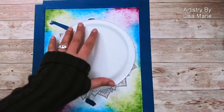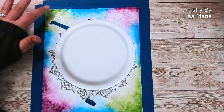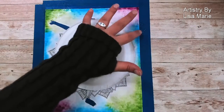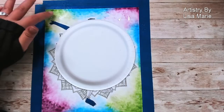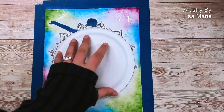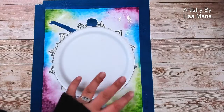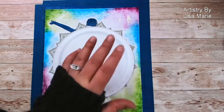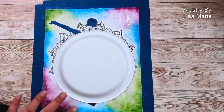Sometimes when the mister is so gentle it doesn't really do much. I'm going to tap it a bit because I want everything to be uneven — I want lots of different texture, I want stuff oozing. You can see how it's getting a little shiny down there. Look at that nice pool of water! I really want to make sure the whole thing oozes.